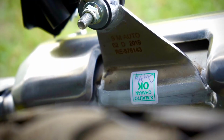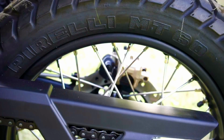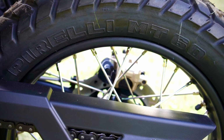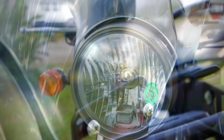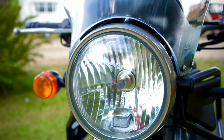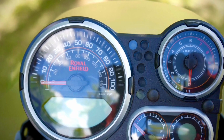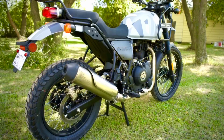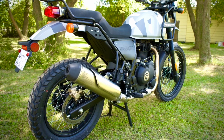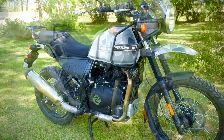And there you have the monoshock in the rear, which has about 7.1 inches of travel. The front travels about 7.9 inches. Rear tire is 17 inches, and for the United States it's made by Pirelli MT60. Halogen headlight up front, and you can see the windshield. Beautiful and simple instrument cluster. So the bike is really well put together, not very loud, so I love the exhaust note.